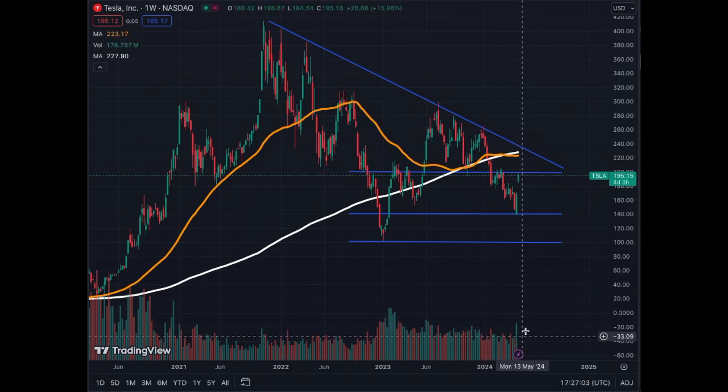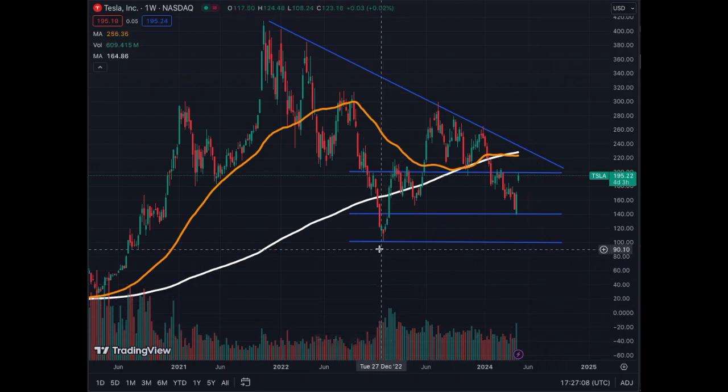On the weekly chart, the increasing volume is notable — we have not seen this in a while. We saw it when we bounced back from 100. The window between 140 and 200 is a good window to accumulate shares, prior to a potential price explosion in the next few months. It is usually true that when people do not like or hate a company, it's the best time to accumulate shares if you have conviction in its potential and realistic possibilities of executing its programs and different revenue lines. Keep in mind Tesla is making money — it's a profitable company and will potentially become even more profitable.